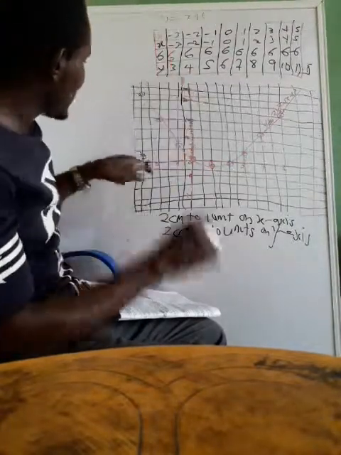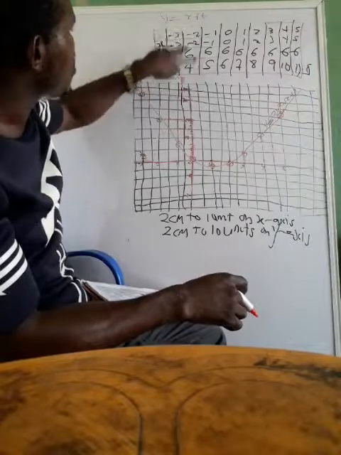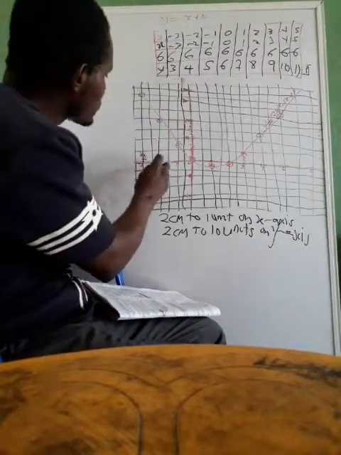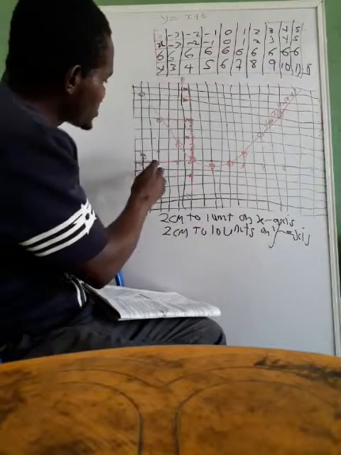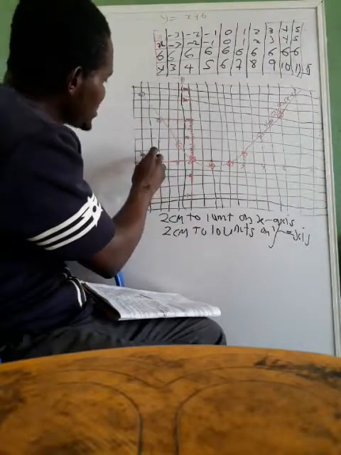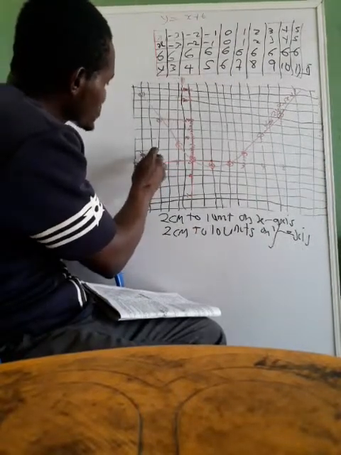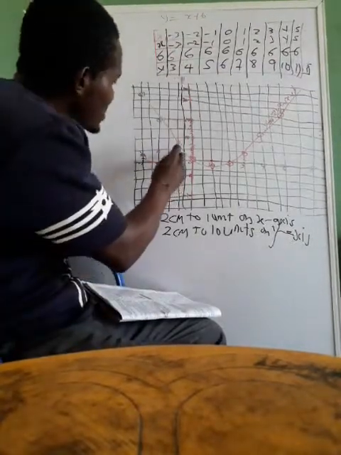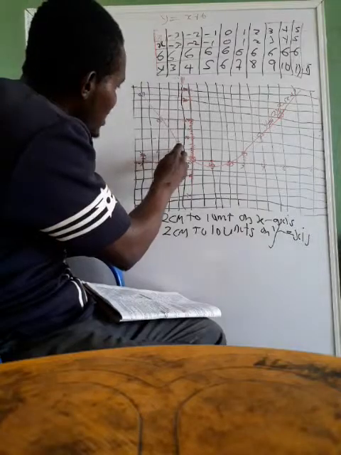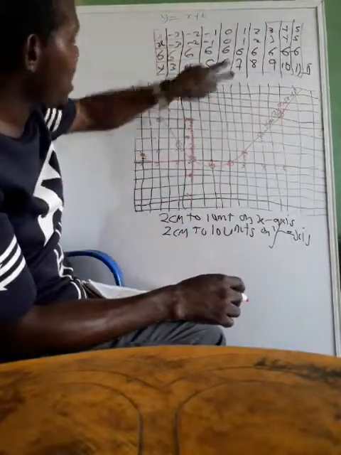When s is minus 2, y is 4. This is minus 2. 4 is the line before 5. Are you getting me now? So this is minus 2 and here is 4. So I have to star it. So when s is minus 1, y is 5. See 5 here. You have to star it. Now when s is 0, y is 6.